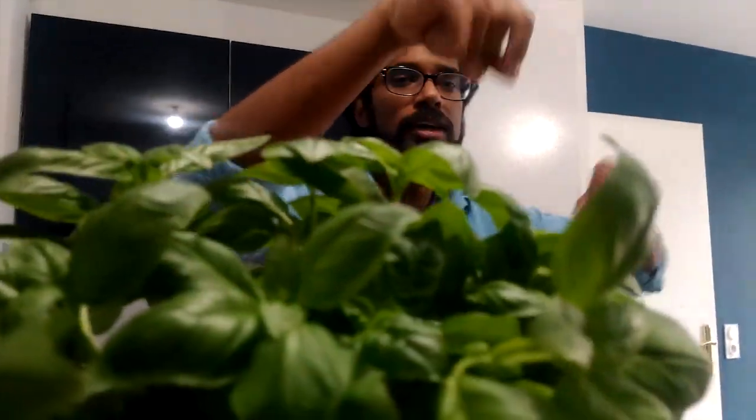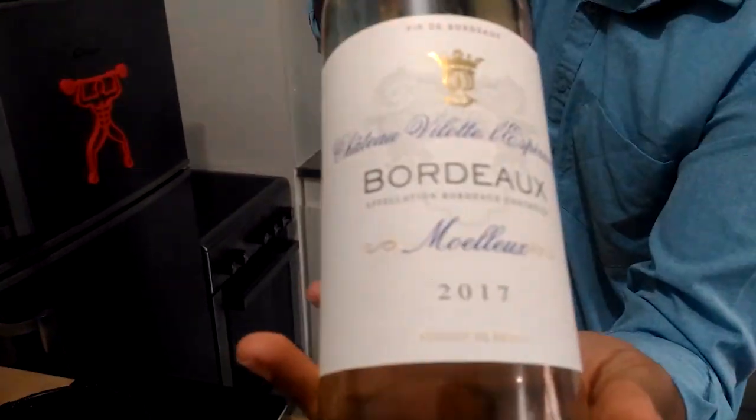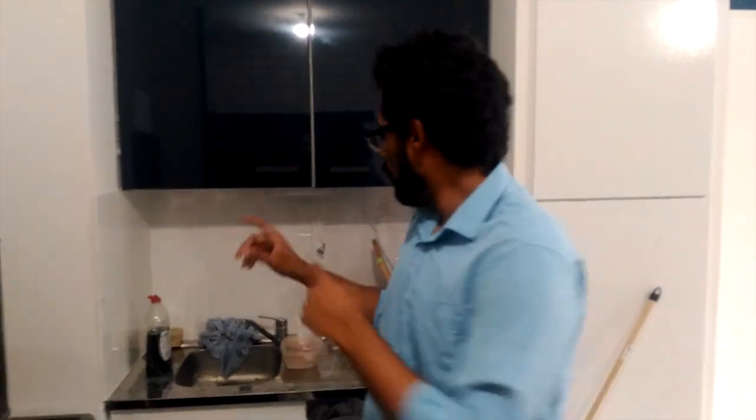And of course some basilic in the end, so you can add a little bit of this, of that, of magic. And of course a little bit of white one from Bordeaux. All right. This is a 2017. Bordeaux moelleux. Since it's a chicken mushroom, we need some chicken.